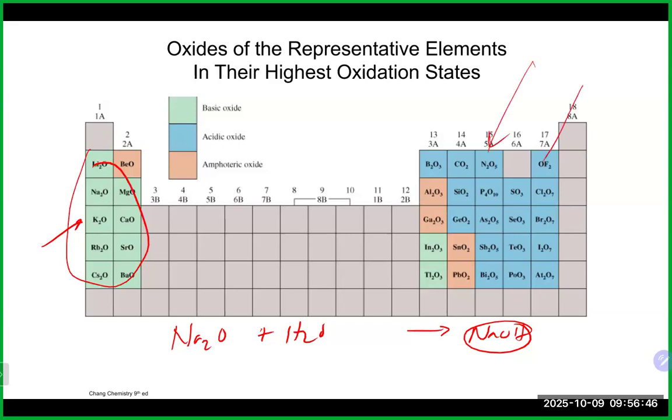Over here in our non-metal region is where a lot of our acidic guys come from. So for example, we've got a little CO2 plus some water, going to make H2CO3, a little carbonic acid, also nitric acid coming from this guy here as well. So a lot of those guys over there are non-metals. Non-metals, guys that have oxygen, will produce acids with water. And then there are some that are amphoteric, like our beryllium, and also a couple of these guys down this way are amphoteric, which again means the same thing as what we talked about earlier.